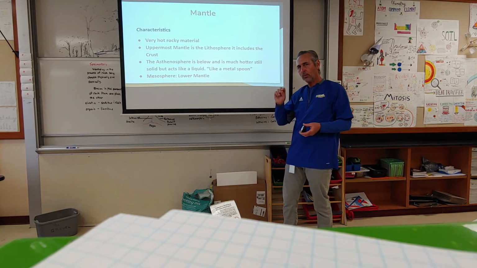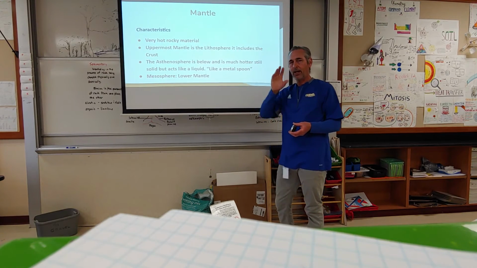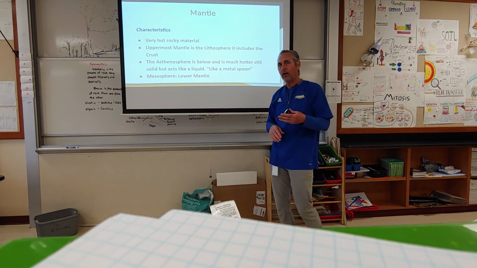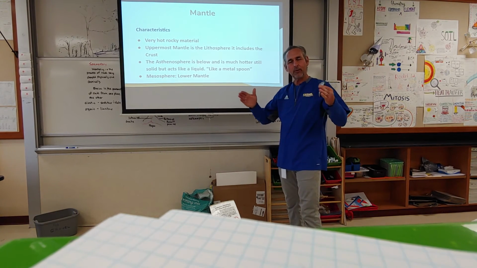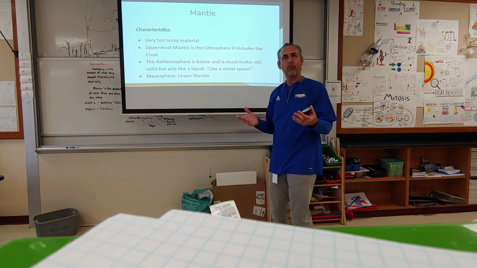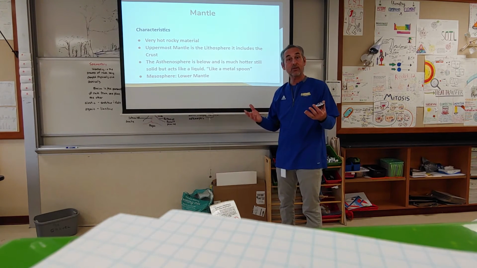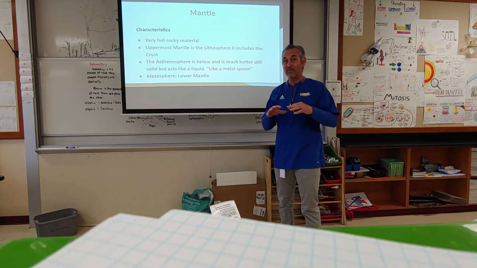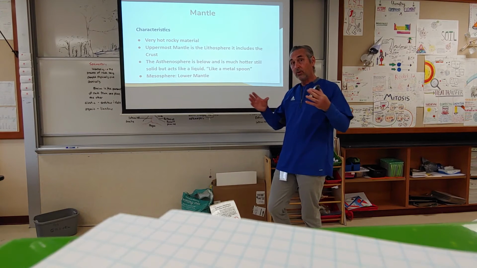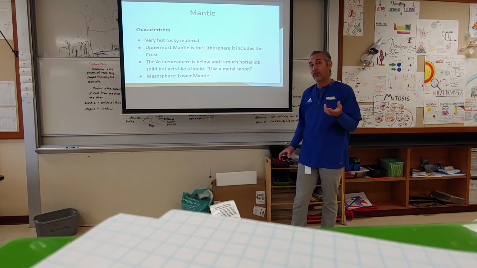Now the mantle makes the lithosphere move. That's where we get the earthquakes and volcanic activity and the continents moving away from each other or closer together. We'll get into geological time later on, where we talk about the initial crust, where the Earth's crust was in one area. It's called Pangea. Now it's a lot different. That's because of the movement of the Earth, and the movement of the Earth is because of the asthenosphere.